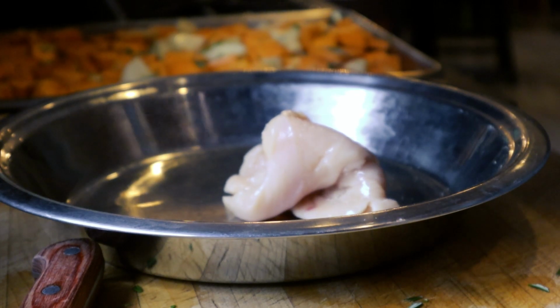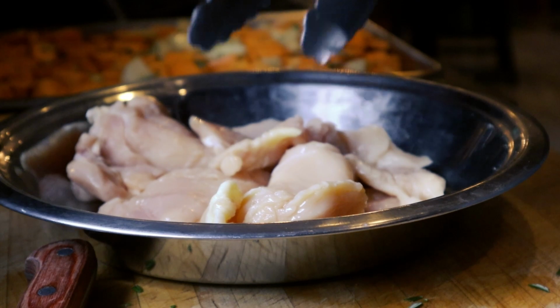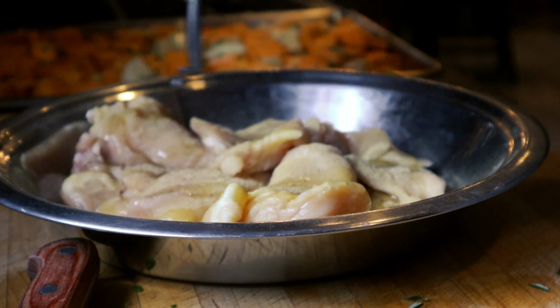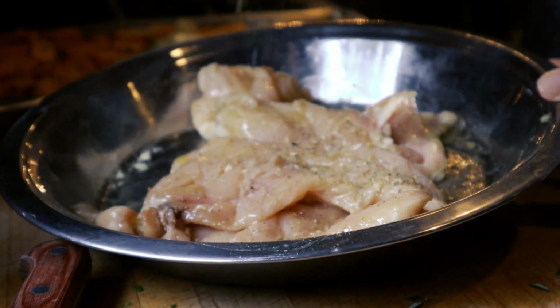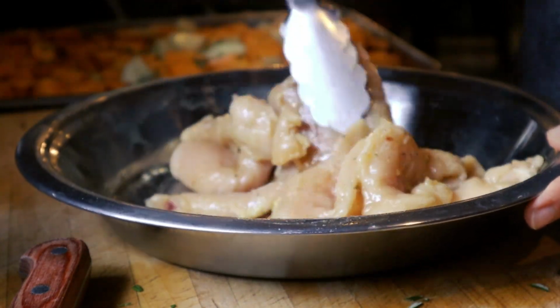I have also learned that not everything needs to go into the oven all at once. For example, you'll see that I'll be popping those potatoes in the oven first before layering these chicken breasts on top. Still using one sheet pan, but just staggering the ingredients over time so everything is cooked the way they should be.